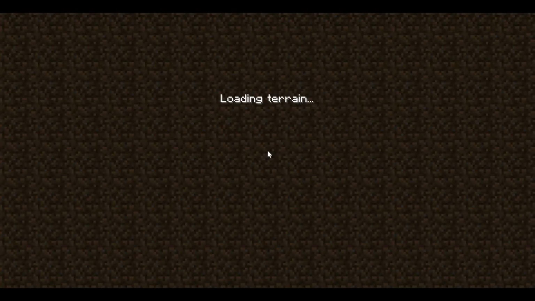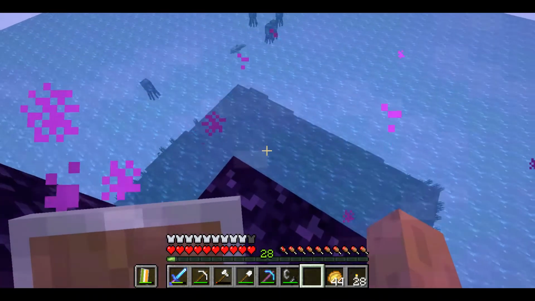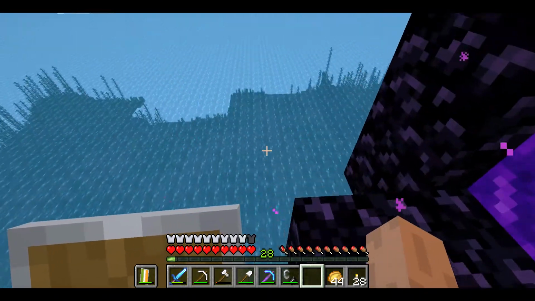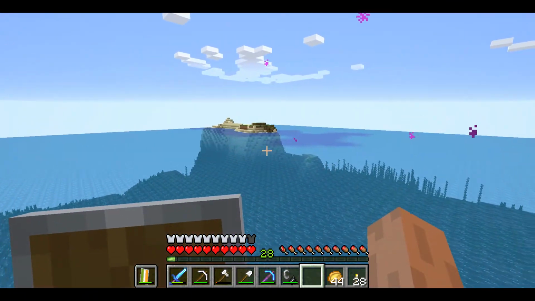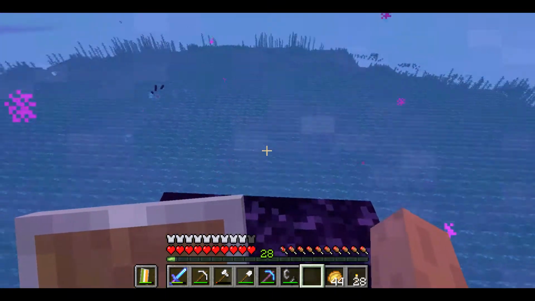So let's see where we're at here. See if we got a good place. You never know. It might be a good section. We might be in the middle of the ocean. Okay. Well, that's not good, is it? Well, there's an island. Well, that's good to know.